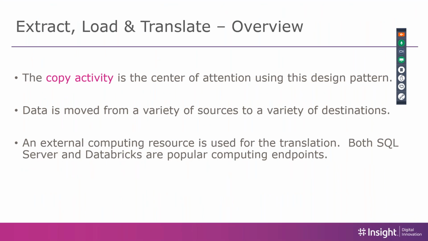So let's talk about the pattern of ELT: extract, load, and translate. Basically, the copy activity is the center of attention using this design pattern. So you're copying data, say, from the AdventureWorks SQL Server database that you don't have any access to in the cloud. It's on-premise, and the data might go to the Azure Data Lake in a Parquet format. That might be one way. So the copy activity is the center of attention here. Data is moved from a source to a destination.